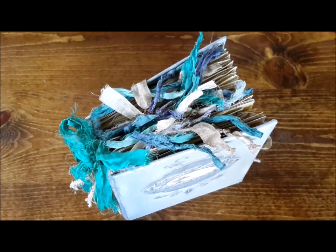Hello, hello, my lovelies. Thought I would show you today this next journal. This was one of the ones I said in the last journal that I had some in the works. So there's at least two more started that I'll be finishing soon.